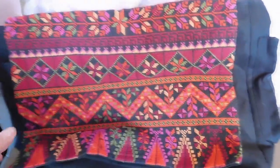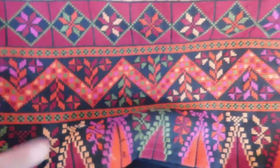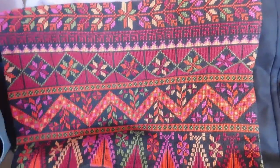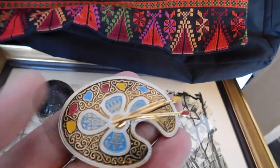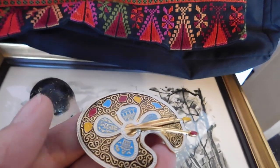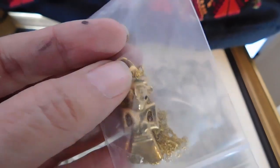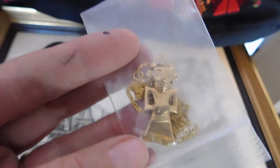Here are a few things I'm shipping out this morning. We have this incredibly beautiful cross-stitch laptop bag — both practical and beautiful — and that was $38 free shipping. I sold this faux damascene artist palette brooch from Spain, a little enamel on metal, and that was $18. And this little kind of tribal-looking pendant necklace — very good quality, I think it might be a museum store type piece — and that sold for $18.